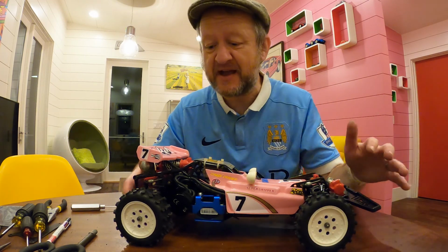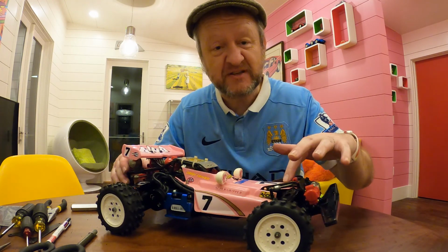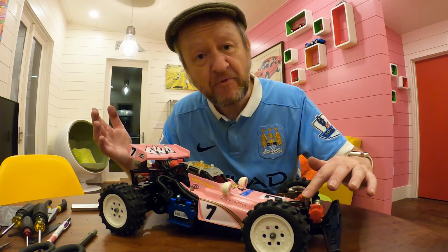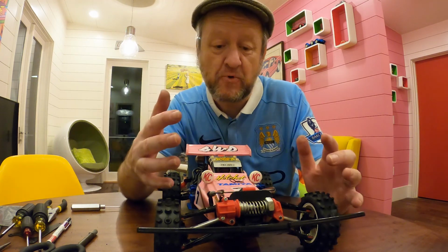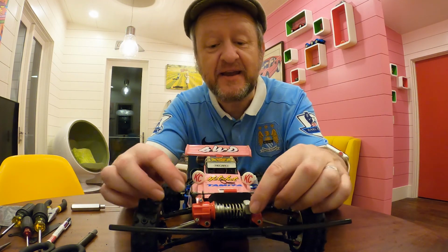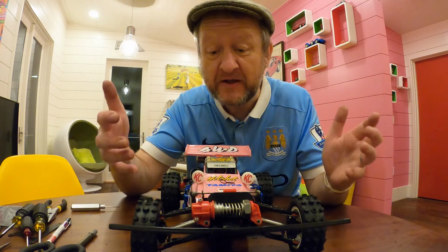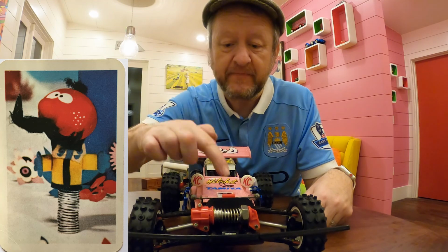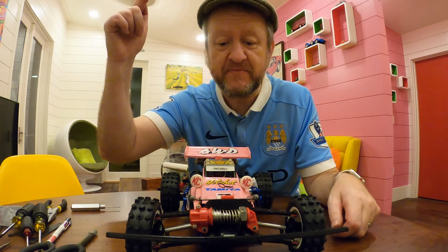There's a few other things I would like to explain that I did not really tell you in the video, and that is the front suspension here. These cars are famous for the front suspension kind of pushing them down, and then they don't pop back up, okay? Well, I've modified the suspension slightly. What you can see here, this spring has been tightened, okay, to be a little bit more powerful in bringing the car back up. But I've put this 5/8 of an inch hex nut on here to kind of tighten up this spring here. And then what this does is when I press it, hopefully, or it will, because I've tried it already, it will pop back up. So if I press it, there we go, look at that. Perfect. Because it did used to just do that, and then it would stay down. But now, oh, there it goes, it pops back up.